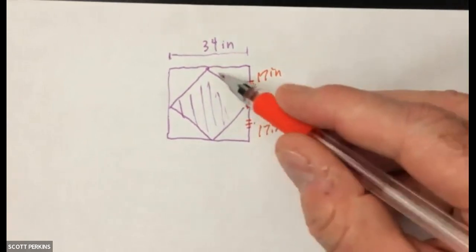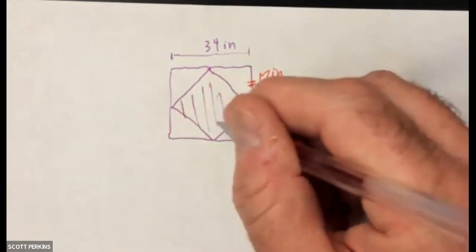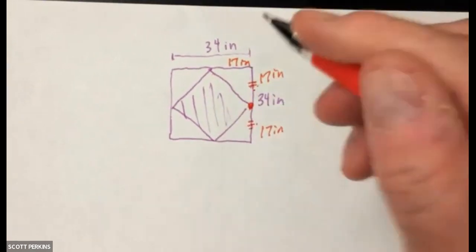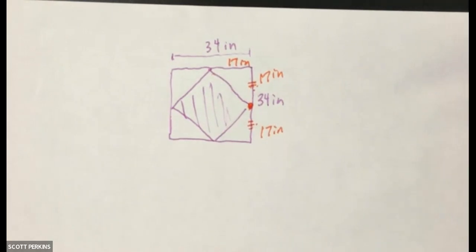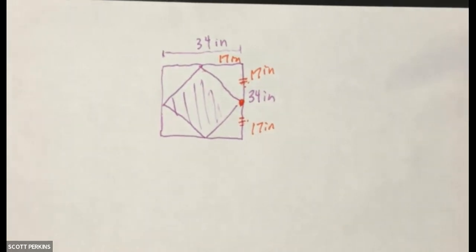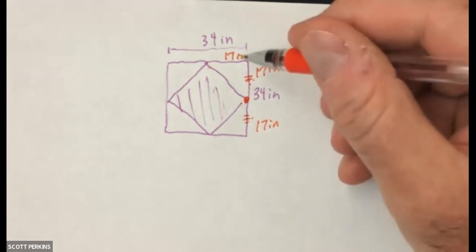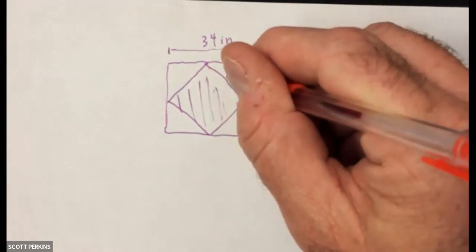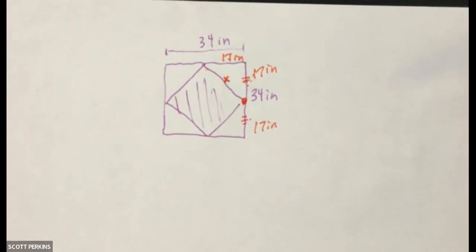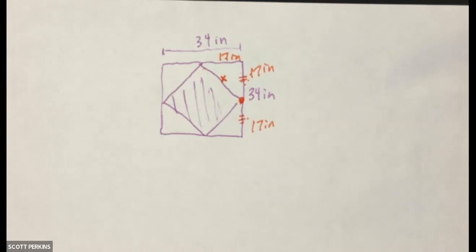Yes, and what we're going to do is use the Pythagorean theorem to get the two sides of the square on the inside. So this is going to be 17. That's the assumption that you have to have, that maybe you didn't think you could make because it's not notated on the picture. Other than that, I do like the problem because you have to use the Pythagorean theorem, but I don't necessarily love that you have to make that assumption. So finishing this off then, I'm just going to call this x. I need to figure out what the square on the inside is, what its lengths are, and then I'll be ready to finish this problem.